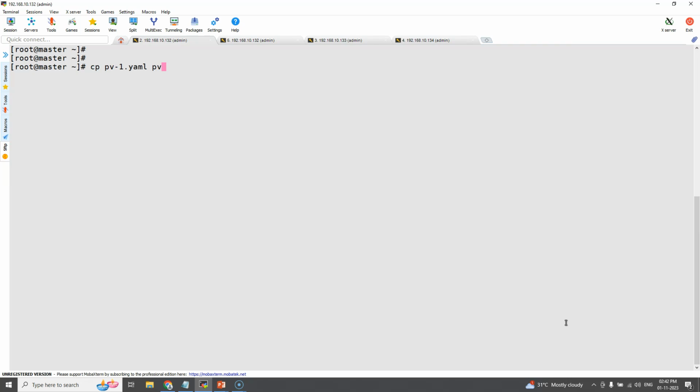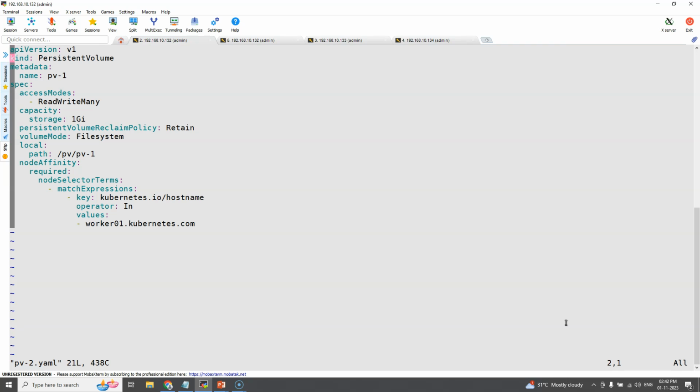Similar to the PV1 definition, create the PV2 definition file but tweak the properties of PV2 as per our architecture diagram. In this case, PV2 will be created with ReadWriteOnce access mode and with a 2 GB capacity.